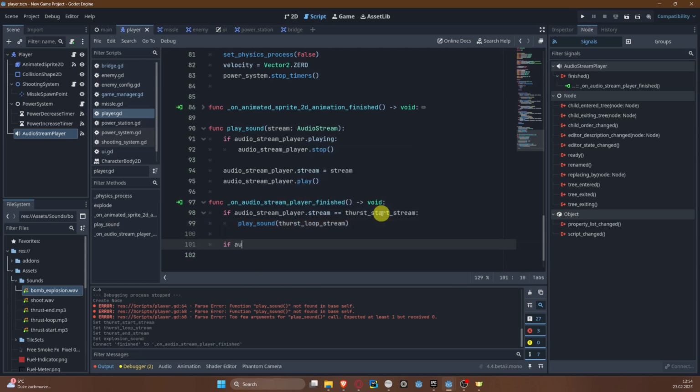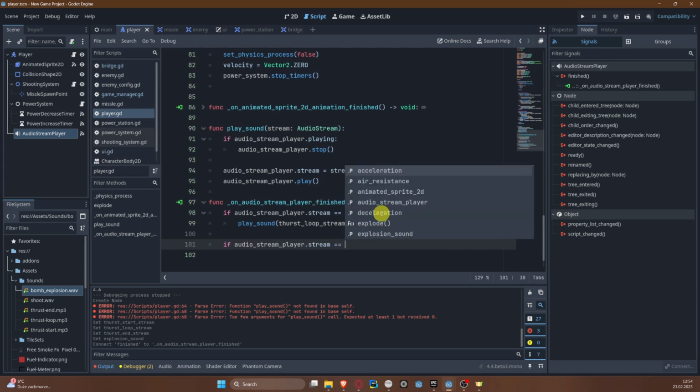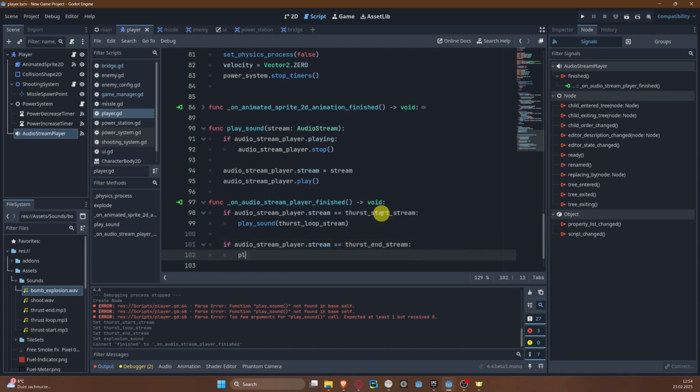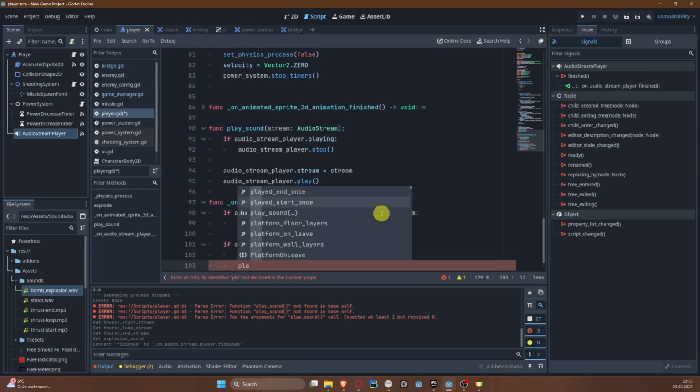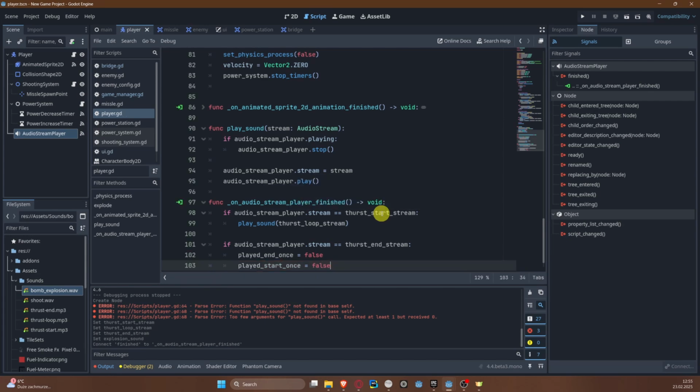And if we finish playing the ending, so first end stream, we need to set the player end once to false and played start to false.